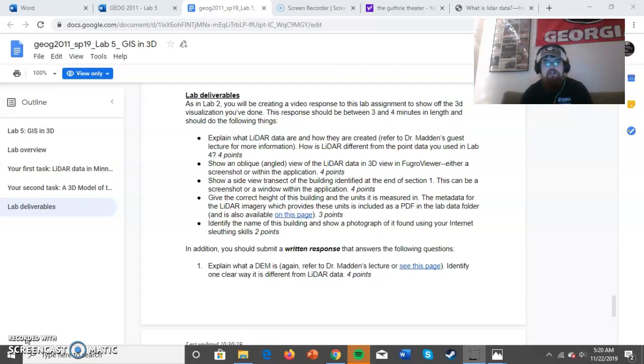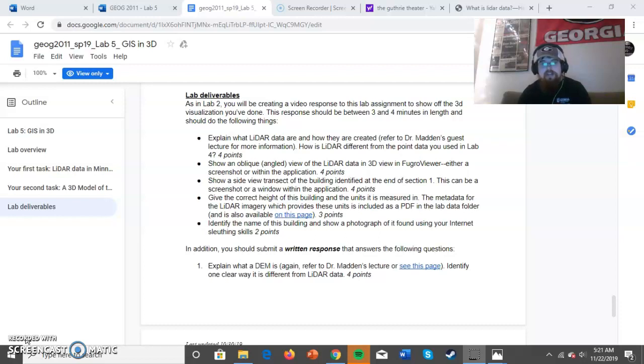So the first question is, explain what LiDAR data are and how they are created. Basically, LiDAR stands for light detection and ranging data. This data is created with the use of laser technology, or remotely sensed lasers. You have these satellites that orbit the Earth, and they send out lasers at a particular point that you want to measure or map out on a particular surface of the Earth. These lasers keep going back and back, and they send the information back up to the satellite. Through all these points they measure, you're able to get a complete picture and a complete view of a particular area that you want to map.